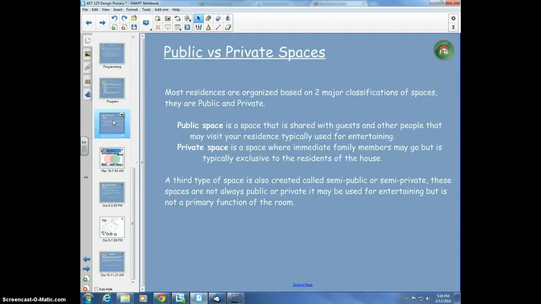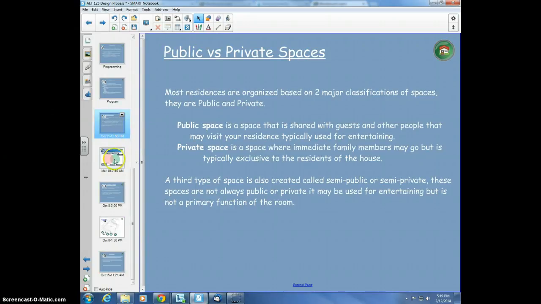All right, the next part of this presentation is understanding the different types of spaces you have. Like we talked about with programming, you have multiple spaces inside here. But there are different classifications. So you have spaces like the public spaces. When someone comes to visit you, if you're having guests over, where do they go? Those spaces are considered public. Now, your immediate family members have spaces they'll go, and maybe the public doesn't. Those are called more private spaces. And then there are also spaces that some people consider to be more public, some people not. They could be shared, they could be unshared. It's up to your determination how you want to do that.